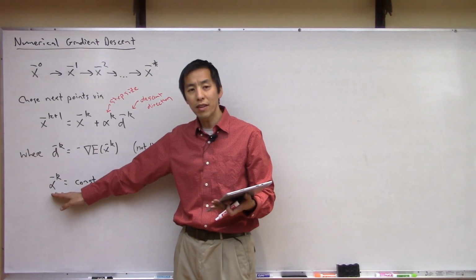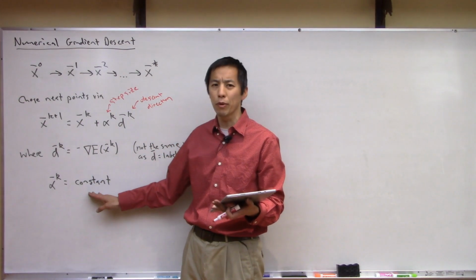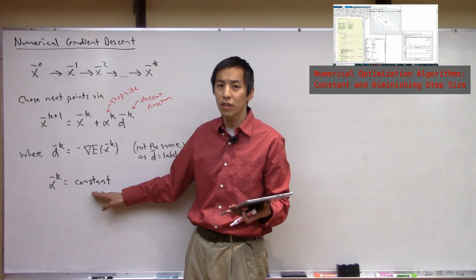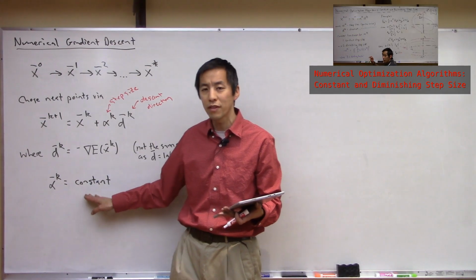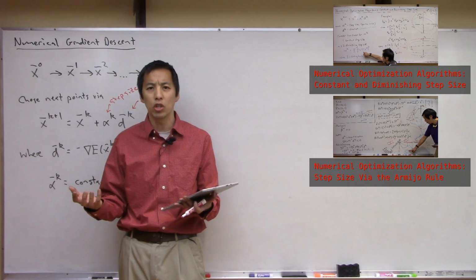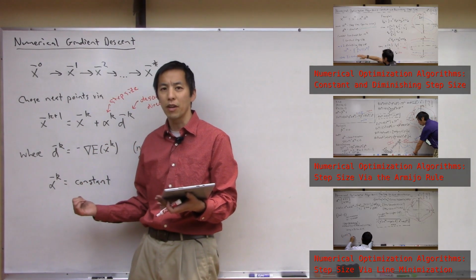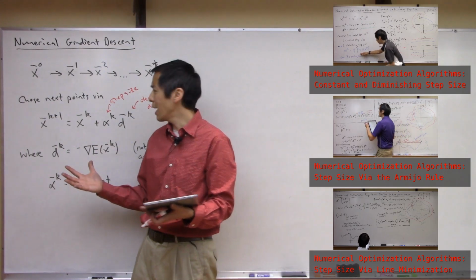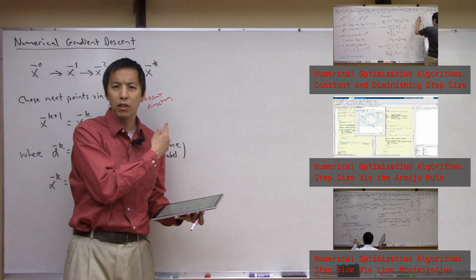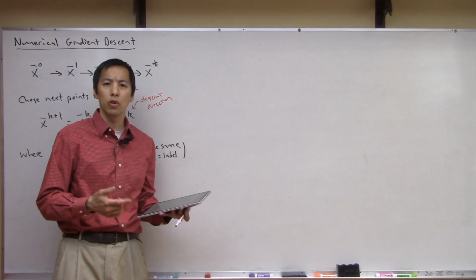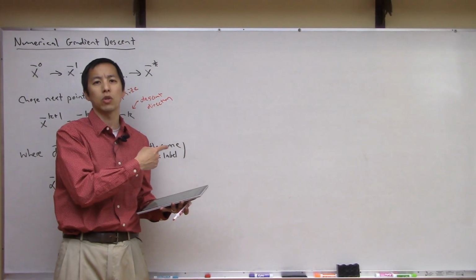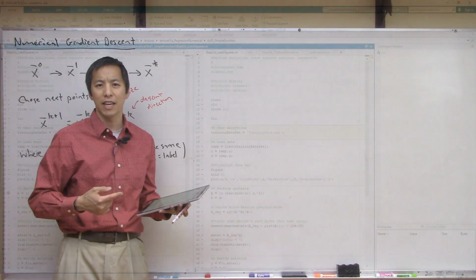And again, for this case, for our step size, let's just do something really simple. Let's just choose a constant step size. There's plenty of other discussions we've had on the channel about how to choose the step size. You can do things like the Armijo rule. You can do things like line minimization. But for this case, let's just choose a constant step size to keep things easy. So with that being said, this is the idea. Let's jump over to MATLAB and implement this routine, write a little bit of code, and I'll show you the results of what this looks like when we actually implement it for this particular situation where we're trying to fit a line to the data.